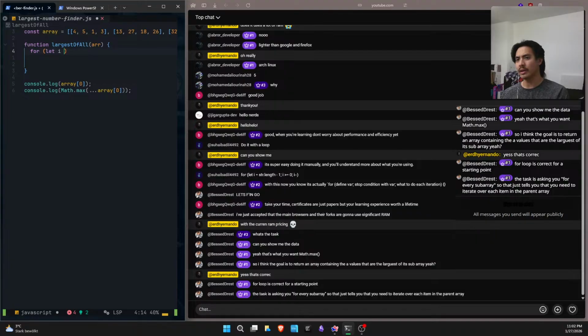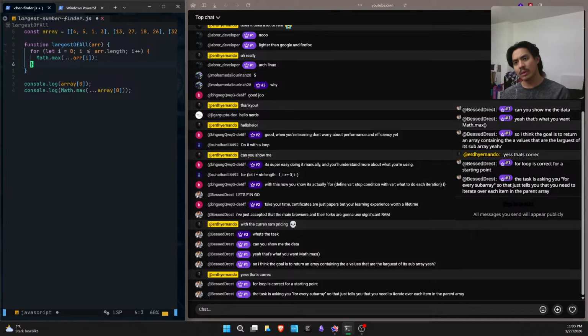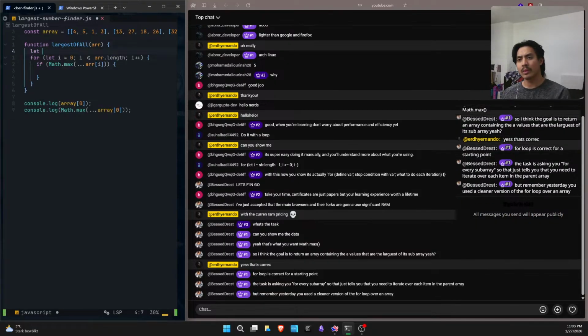For let i equals 0, i less than or equal to array.length.